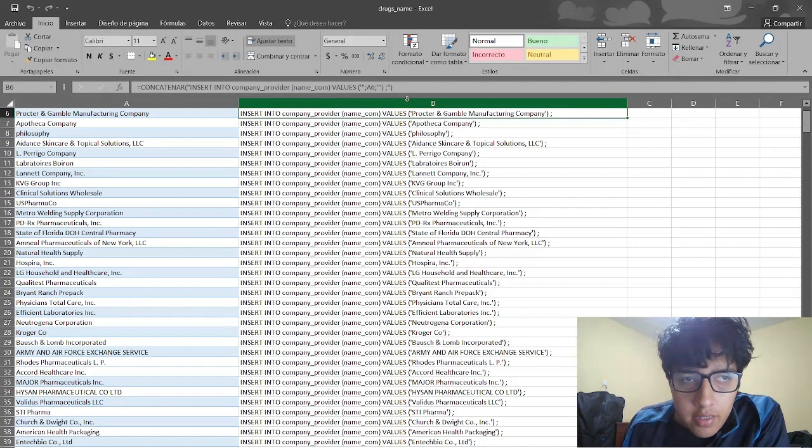Punto y coma, dos comillas, una comilla, cierro paréntesis, punto y coma, dos comillas, paréntesis.